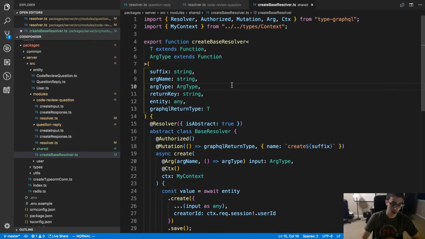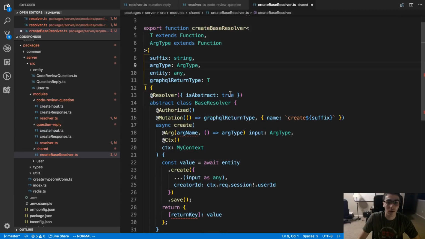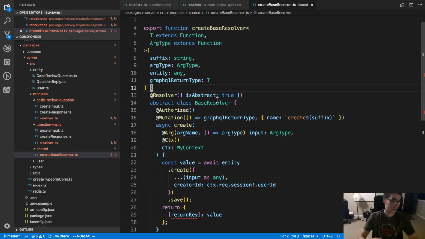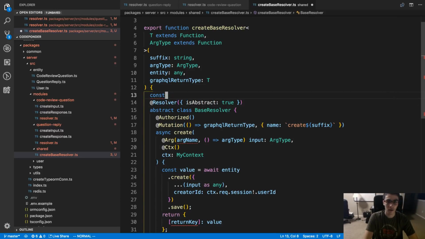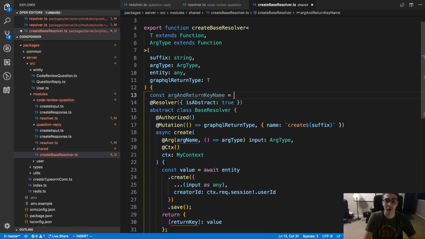So what I'm going to do is not have a return key or an arg name. Here we're going to say arg and return key name is going to be suffix, and then we just want to lowercase the first letter. So what is the easiest way to lowercase the first letter?